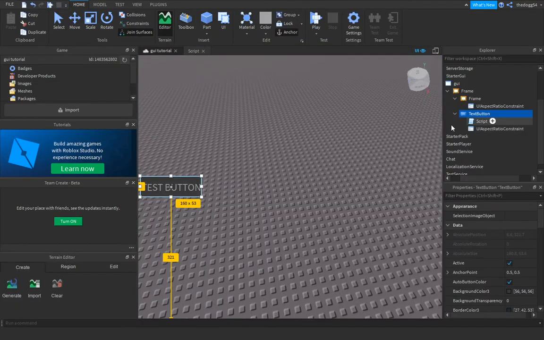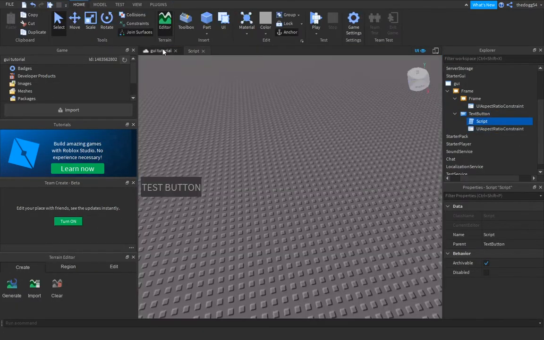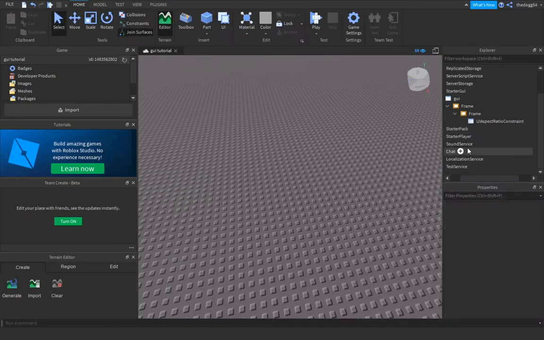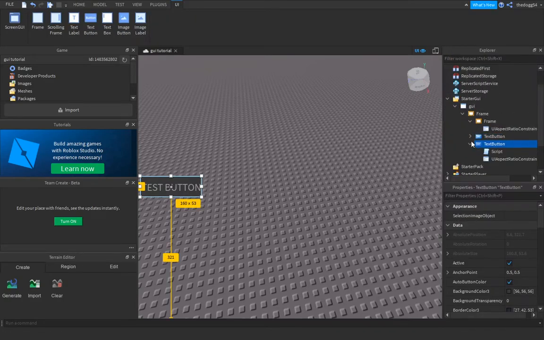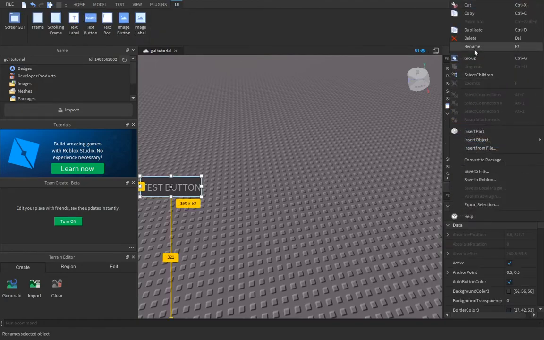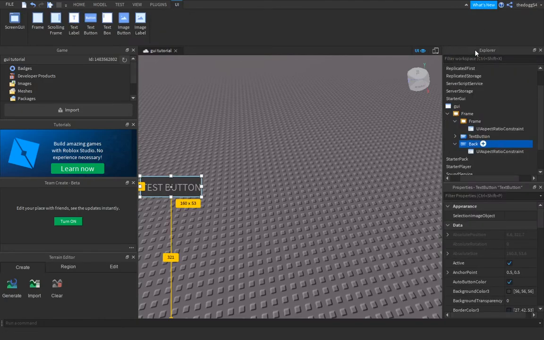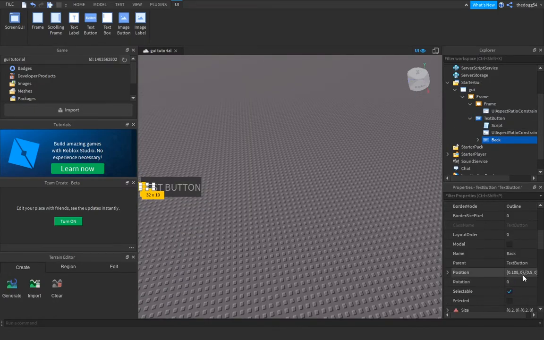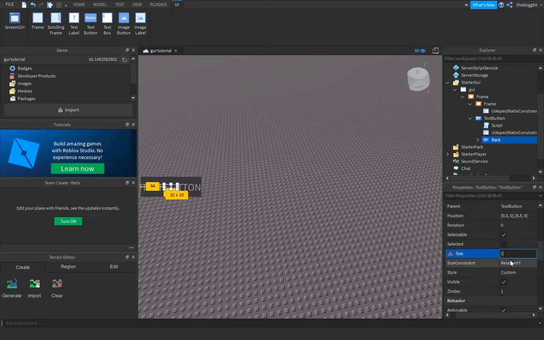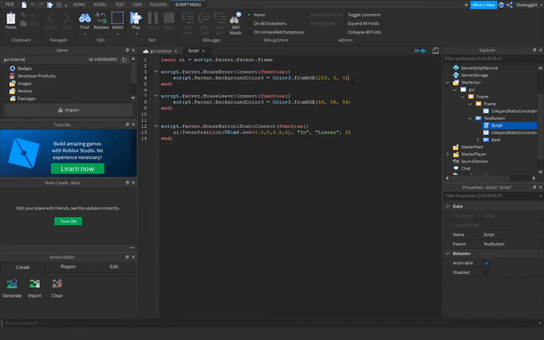Now, let's say we wanted to make a GUI come out from the bottom. So let's do Control G. Remember that button. That's your favorite thing. So we're going to duplicate that. We're going to remove the script. We're going to rename this back. Now here's something cool. If we put this in here, and then we set the position to 0.5, 0.0, it'll put it in the center. If we set the position or size to 1.0, and then we tween this. So once you enter it, it's going to tween it.